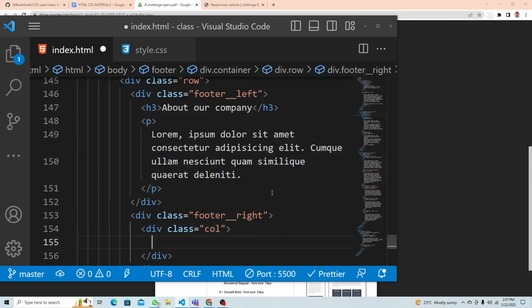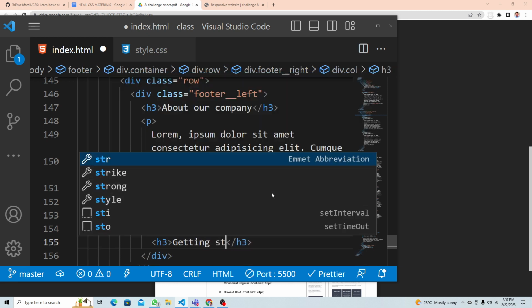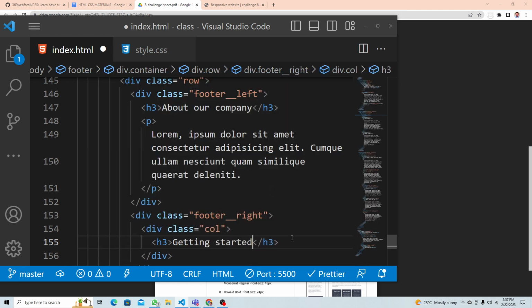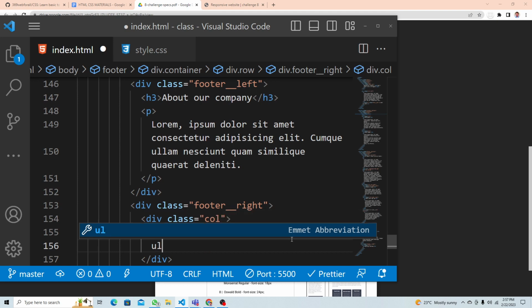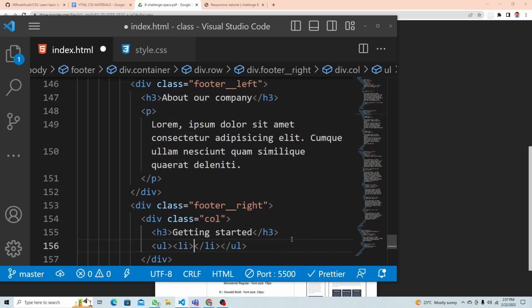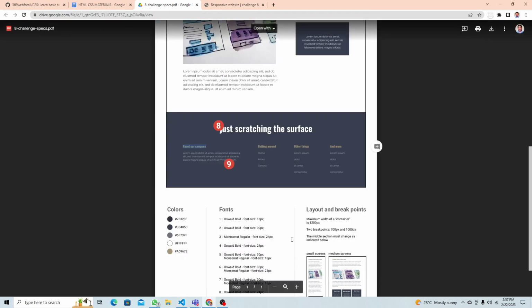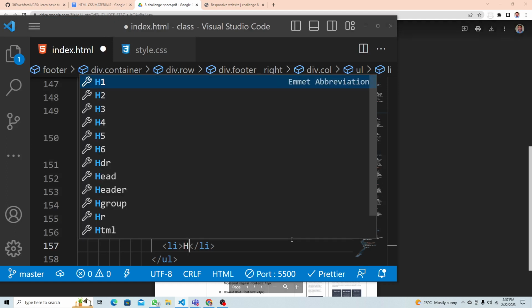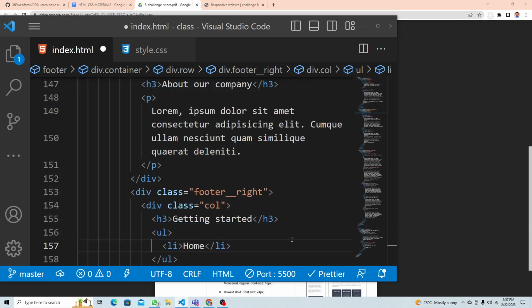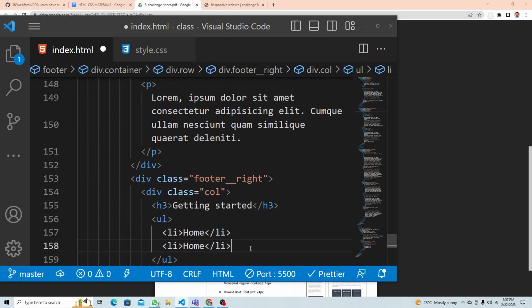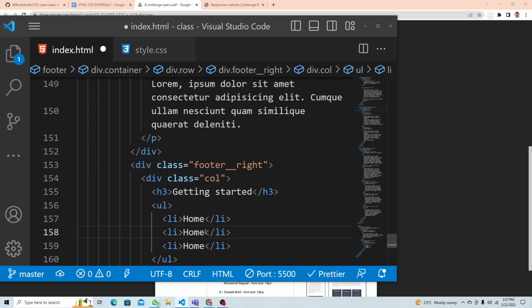So let's make it heading 3, getting started, and then you're going to have ul with li. I'll just make it something: home, about, contact. So let's make it home, next li, so about, and the next one is contact.